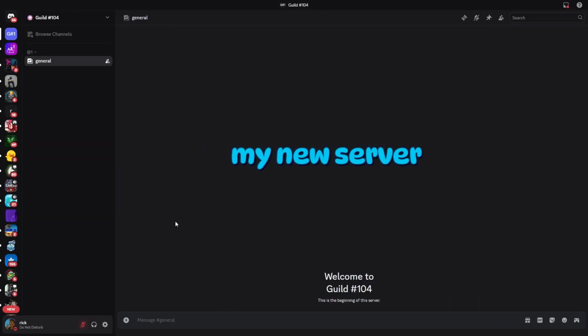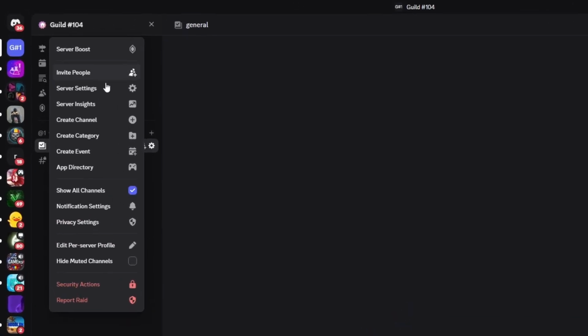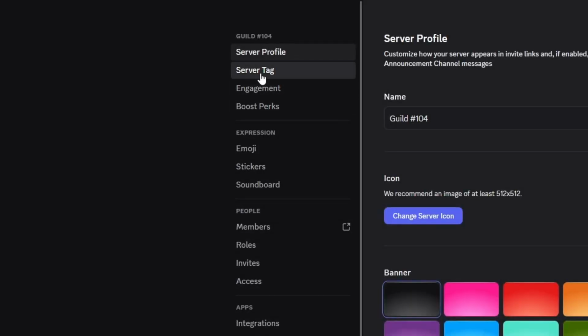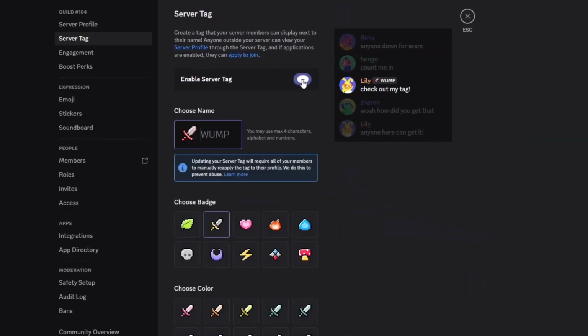I'm now inside my new server, but I'll have to wait a few minutes before I get ownership of it. A few moments later, I'm back. Now I'm going into the server settings, clicking on server tag. And of course I'm setting it to my own name because I'm a narcissist. And hey, since I'm the server owner now, I could name every channel after me too. I'll slap on a badge too and I'm ready to go.